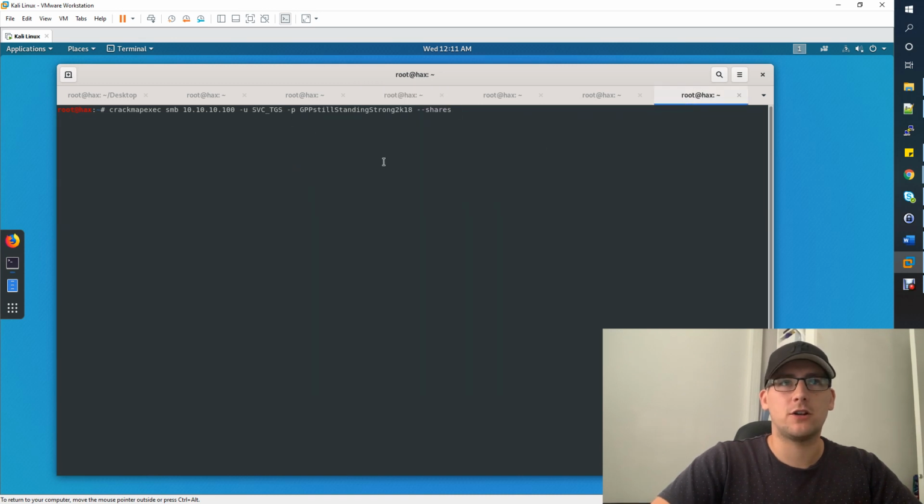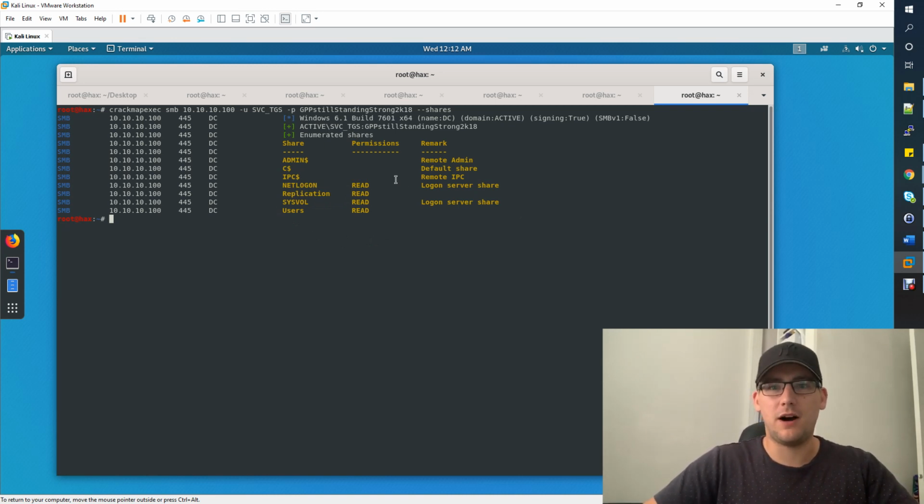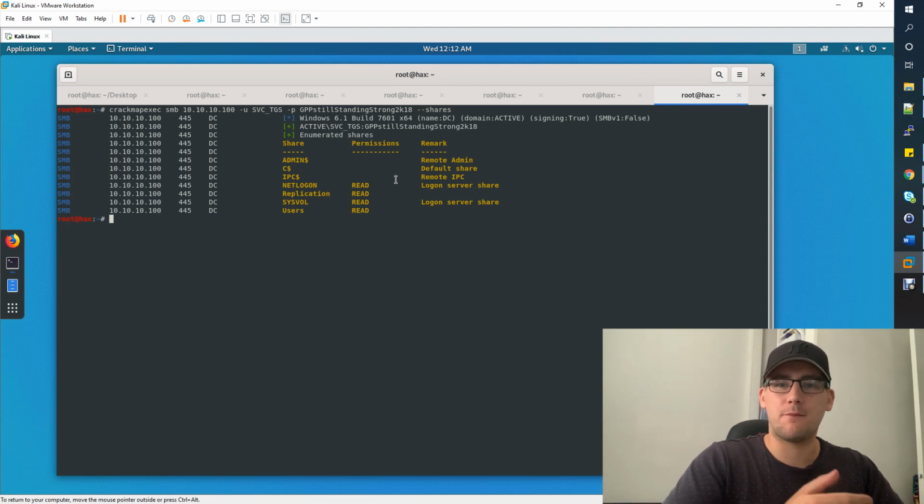Now, if we try and log in with the same thing, but using the username and password of this administrator user potentially, we should have more access, which we do. So now we can read the sysvol, we can read users, we can read netlogon. It's not an administrator user. Typically they are. In this case they're not, but at least it's a method of gaining entry to the Windows domain, so you can try and privilege escalate from here. But as I say, more often than not, it's an administrator user, and you'll have domain admin within probably 10 minutes of getting on a network if this exists.